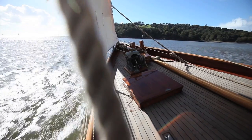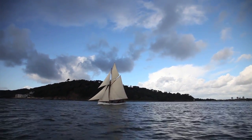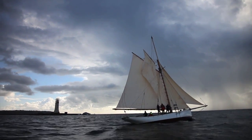What one's trying to achieve with a boat, any boat, and I'm making this boat era specific to circa 1880, is functional aesthetics with structural integrity.